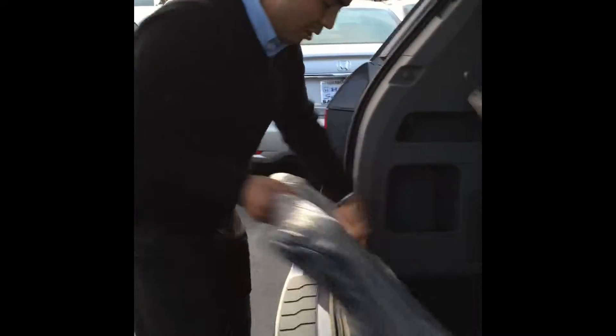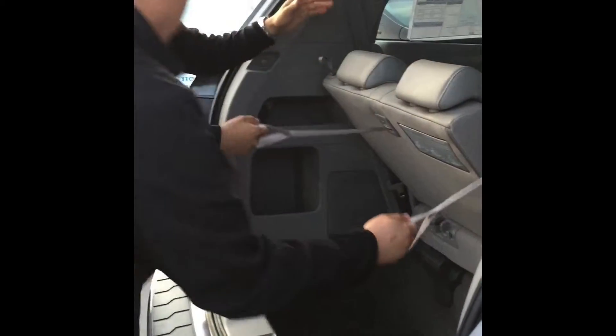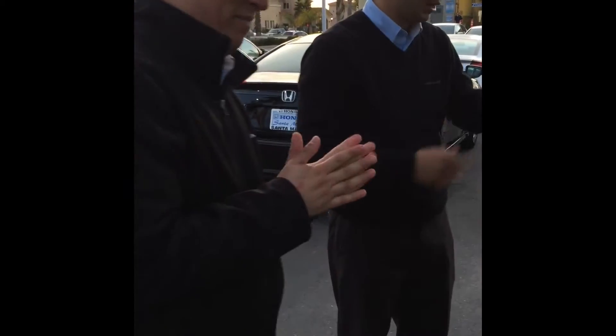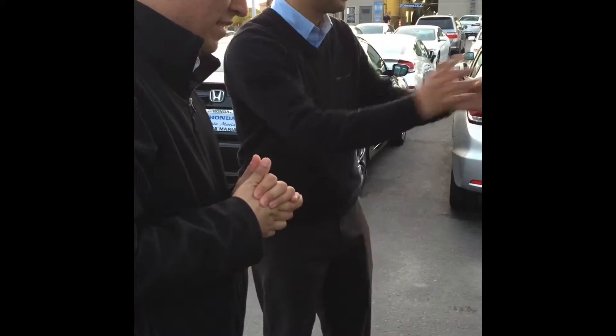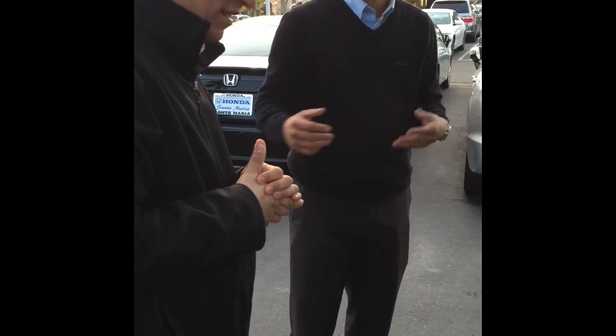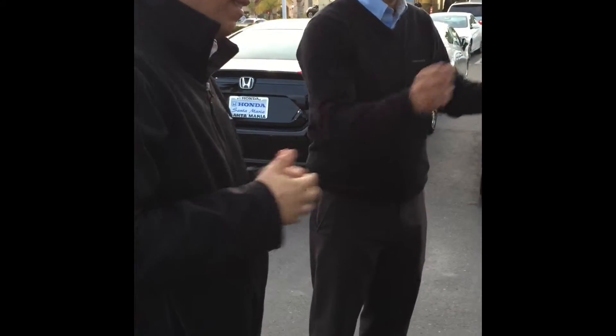Now in case you wanted to fold these seats down — go ahead and do it with me. You're going to grab it with one hand, grab here with the other. Pull it back as hard as you can. It hides right in there and you get all this nice big space. So whenever you're in the city, you got to transfer, get a new mattress, or you're having a big party — you can put all this stuff in there. New TV? Exactly — Super Bowl is coming.